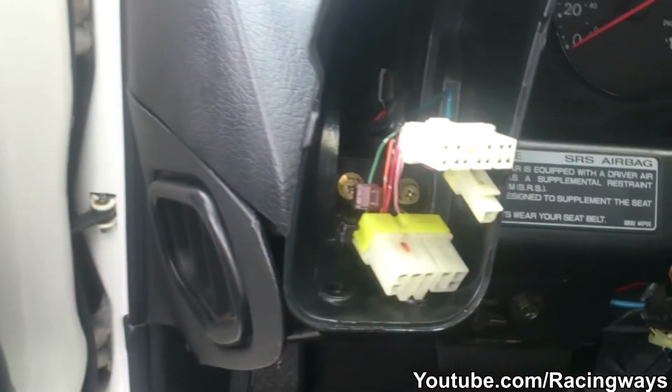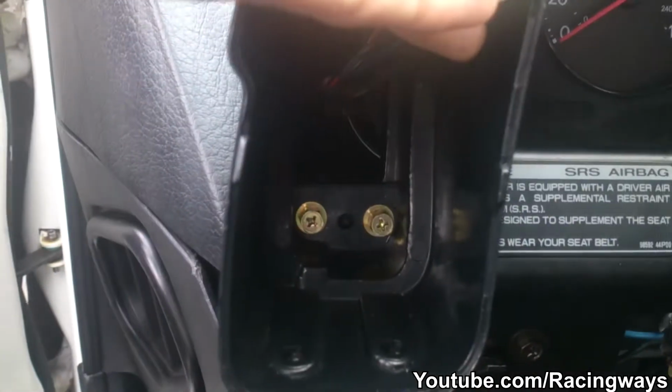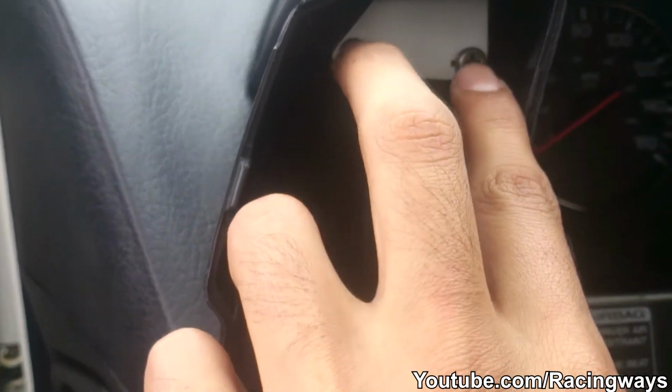Okay, so once you take out the pod, it's fairly simple. There's 2 screws right there, the gold ones. There's these 2 that you have to take out. There's that fat one right there. All right, see it right there, that one. And then the one on top.